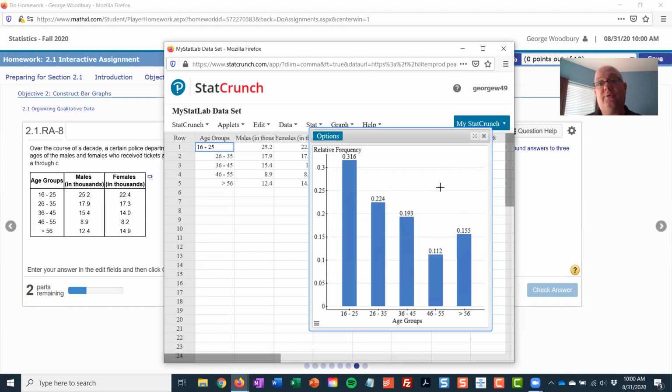In this problem, it asks for three decimal places and I have three decimal places above each number, perfect. But if I needed four decimal places, all I have to do is put the mouse over the bar and it gives me the frequency out to eight decimal places. So here it would be 0.3158 if I needed four places. You'll see that in the chapter review.